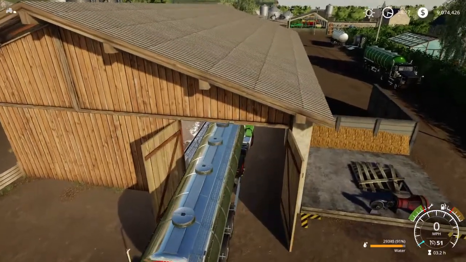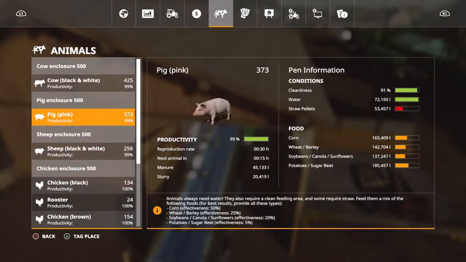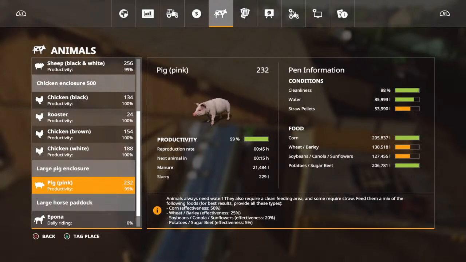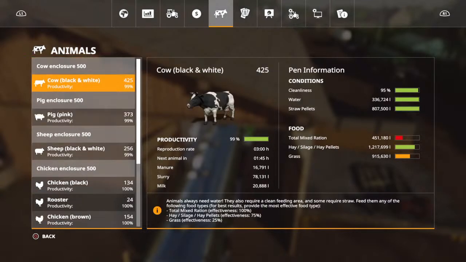Looks like the pigs need a pretty good amount of water. Yeah, in this enclosure, we have 373 pigs. And all the pigs that are in this enclosure, not that enclosure, this enclosure, which is the Plumpton Farms one, all started from pigs that we transported from our main enclosure over to there. And then we've sold hundreds of pigs.